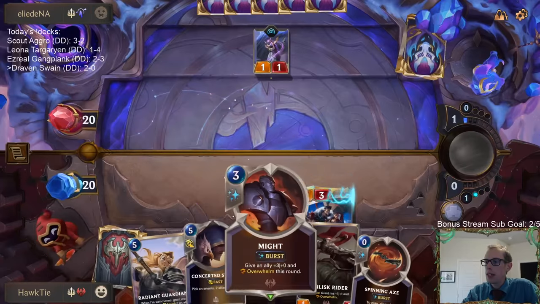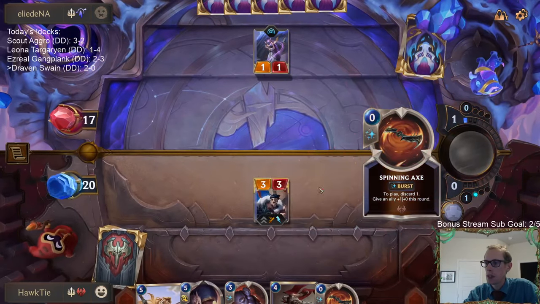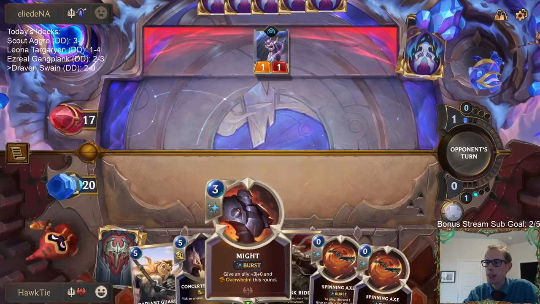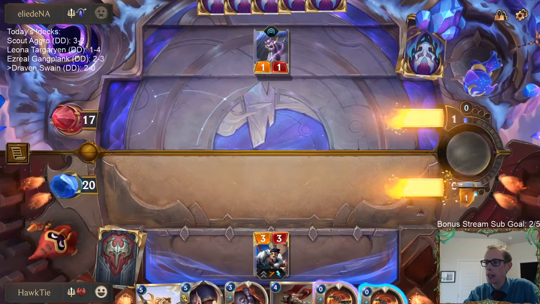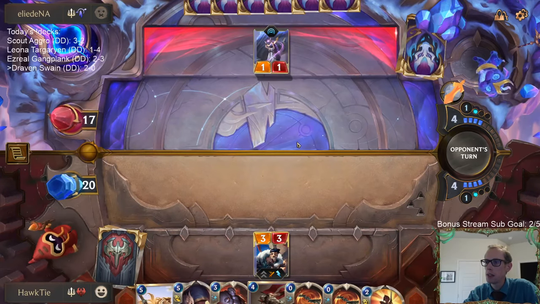All right, here come the dragons. Concerted Strike is going to be an important one. But even just attacking with a quick attack Draven and having might can really help our Draven trade up against a dragon.